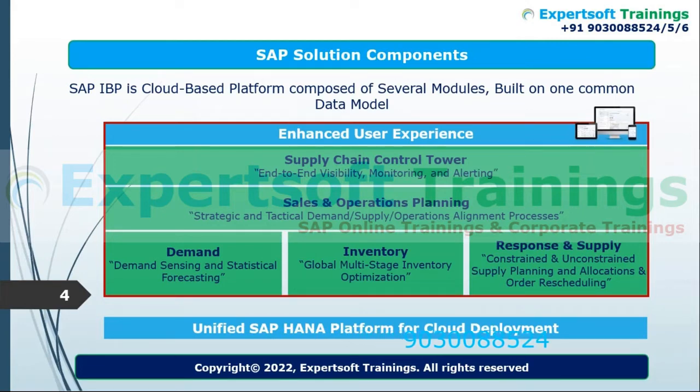Now the next step is you need to choose the right forecasting algorithm, right? To choose the right forecasting algorithm in IBP, we have ABC XYZ segmentation, which helps you to choose the right forecasting model. On top of that, we have forecast automation profile, or you can call it time series analysis. These two applications help you pick the right forecasting model by identifying the category or type of the product, or the time series pattern or sales pattern of the respective product. Even if you are not sure which model to go ahead with, we have the best fit forecasting algorithm available in IBP for demand.